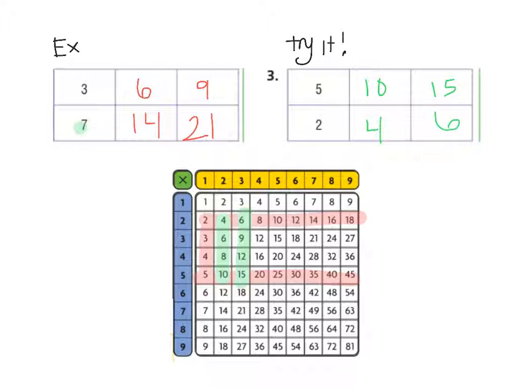And I could continue going on and on. Each of these would be fine. 20 to 8, 25 to 10, 30 to 12, so on and so forth. Just make sure that you start with a larger number over here. So these all need to be larger, okay, than the ones on the bottom. Hopefully you did well on that one. Let's go ahead and move on to the next thing.